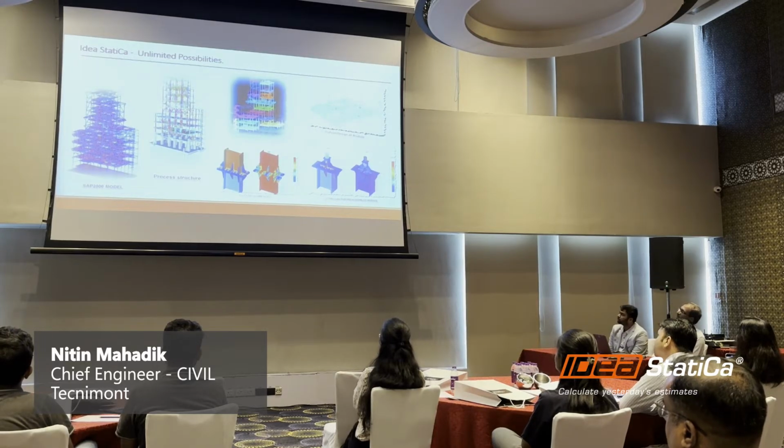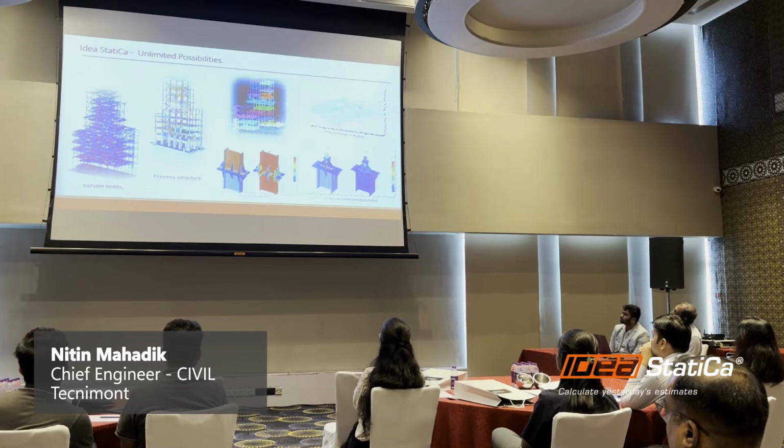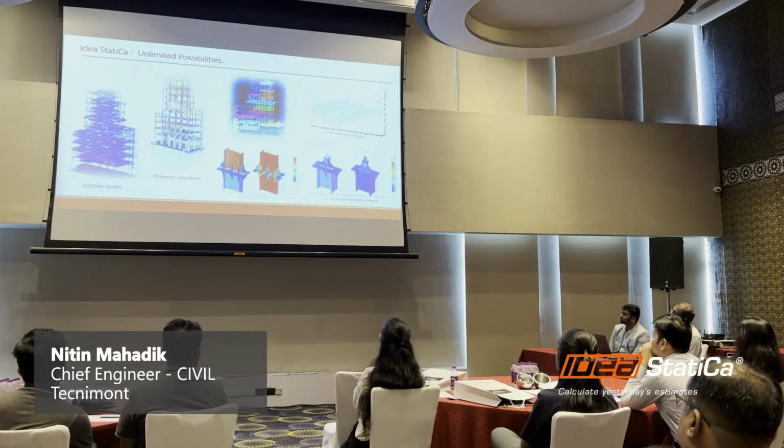So this is a global analysis done in SAP 2000. And in the process structure, you can see the different color codes of each pancake which is being lifted, and this is a lifting analysis of each module. And at the bottom you can see there is a splice, which we use for the column throughout the entire structure, which is helpful to splice it on the spot.